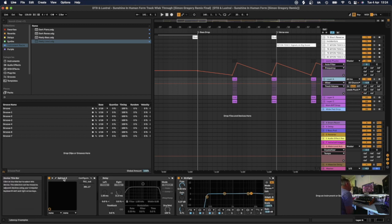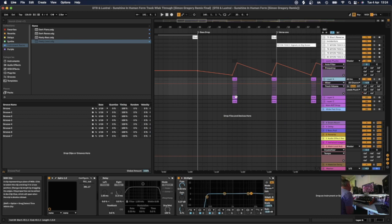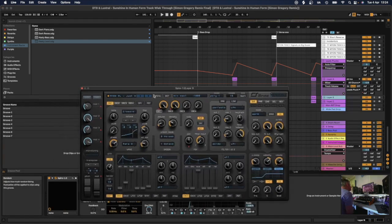These are three Spire layers. So we've got this one, which is a preset from a Sunnylux pack, where I've just fiddled with the sustain here and changed it to a full sustain rather than a decay, but not much else. I've got another one here, which is from Spire, which I've got a stereo width delay going on here. And this is a Myon preset. Another pack that I've downloaded.